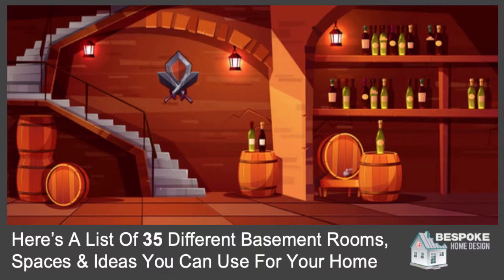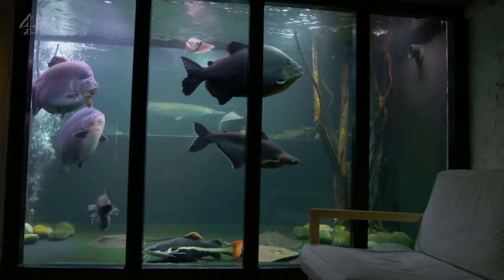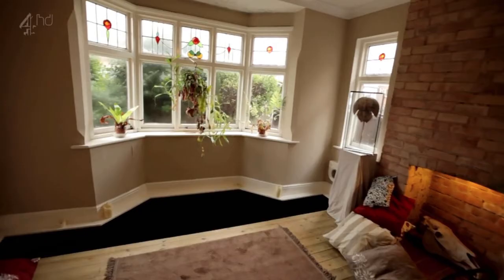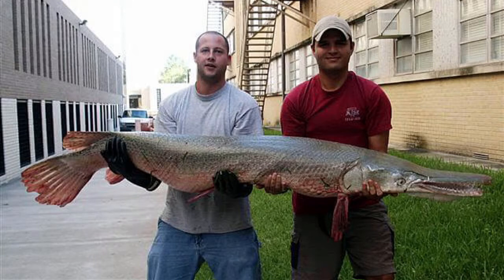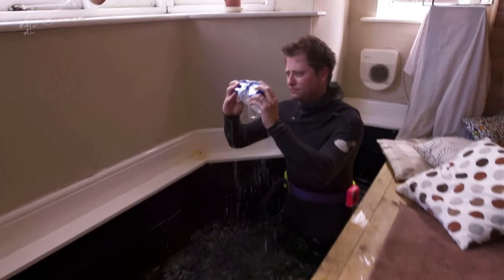So for starters, how about this for one? An aquarium! At the last Grand Designs live show in London, George Clarke — the guy from the home show and Amazing Spaces on TV — told me a very interesting story. He told me that he had to visit a man's house in Nottingham as part of his show Amazing Spaces and to his surprise the guy had a pond in his living room. Except it turned out it wasn't a pond but was in fact the entrance to a massive storey-sized aquarium he had built in his basement. And in this aquarium he had stingrays, turtles, catfish and a four-foot alligator garfish.